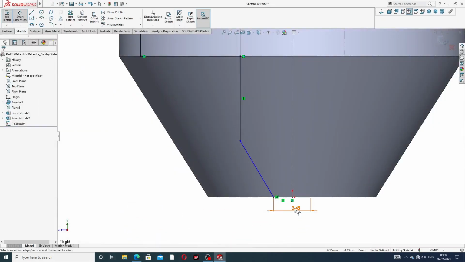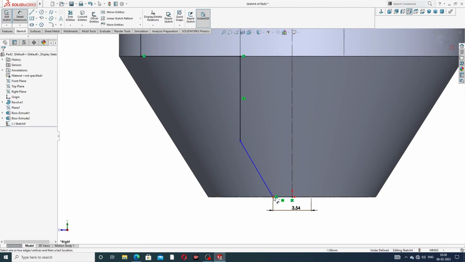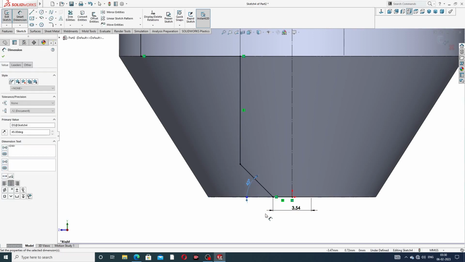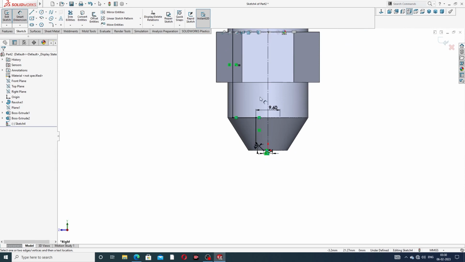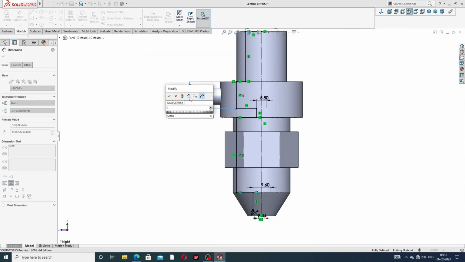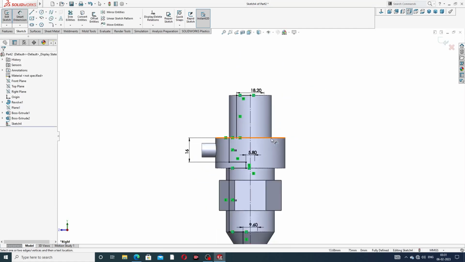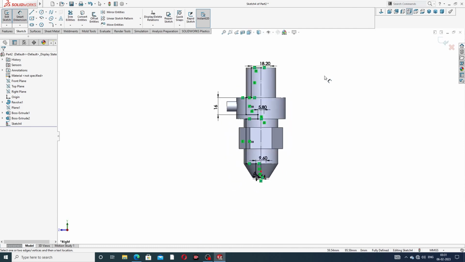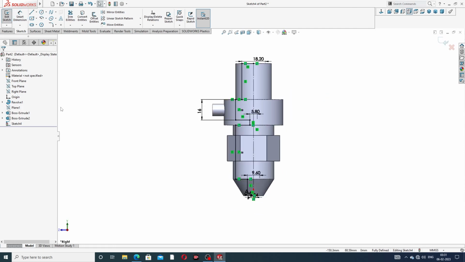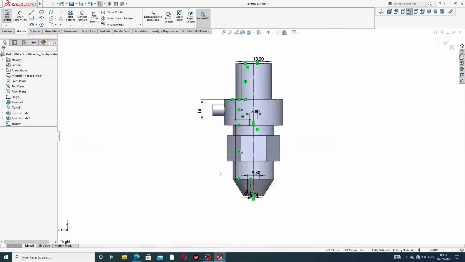Okay, 3.54 is correct, and this 45-degree angle is correct. Okay, all is, and this 16 millimeter is correct. Okay, all is fully defined; all is black color, which means this is fully defined, and this is correct, and all is looking perfect, 16 millimeter, and all is correct.